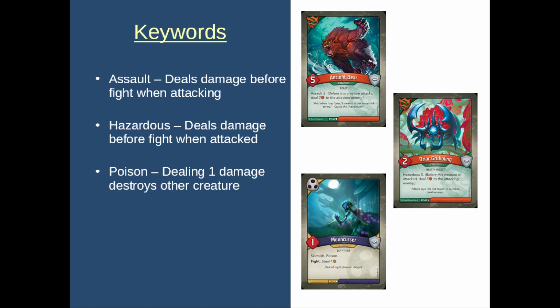And then poison is a special ability, a keyword ability, that causes you to kill the creature that is being dealt damage, even if only one damage is dealt. So, for example, if Moon Cursor were to fight Ancient Bear, even though it only deals one damage to the Ancient Bear, because of poison, Ancient Bear would be destroyed. And because of skirmish, Moon Cursor wouldn't take any damage.